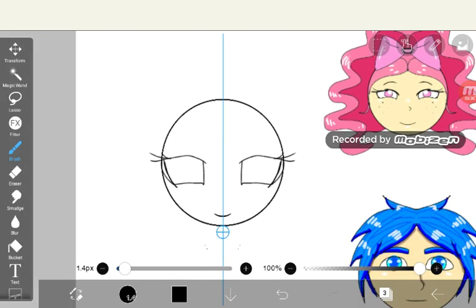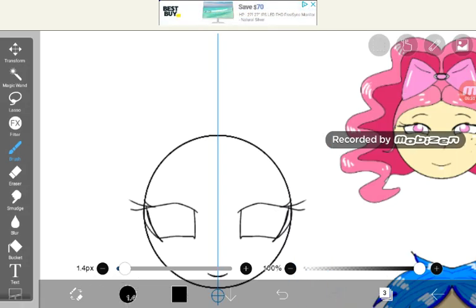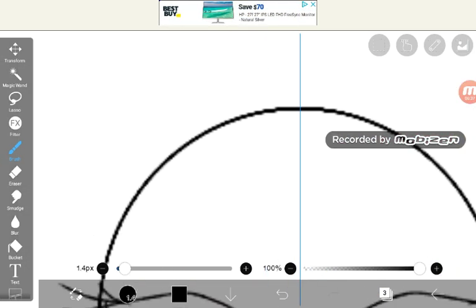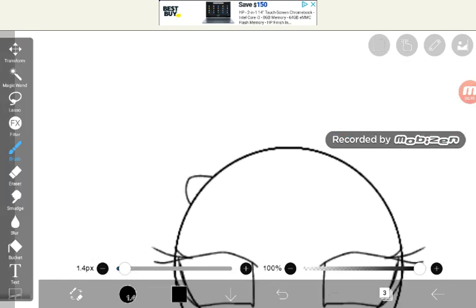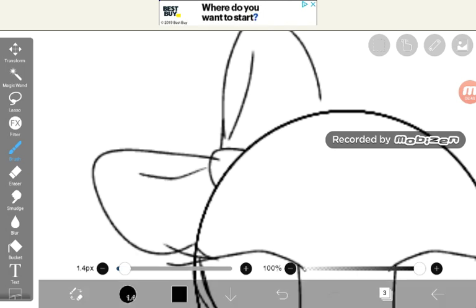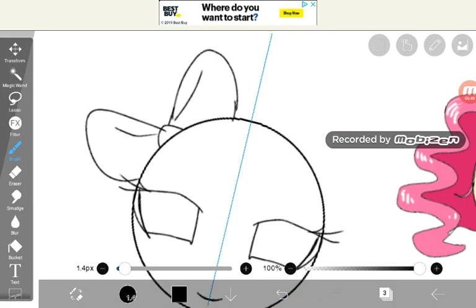And let's do her hair again. So her hair is gonna be wavy like her mother's, and it's gonna have a bow. I want to make it a little bit different from her mother's hair, so we're gonna give her one bow on the side. Make her a little bit more different. Don't make her look like a replica of her mother.